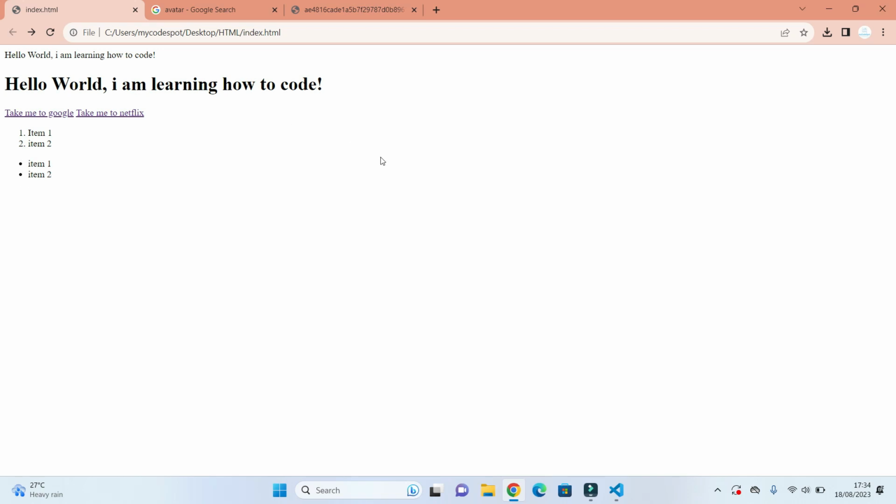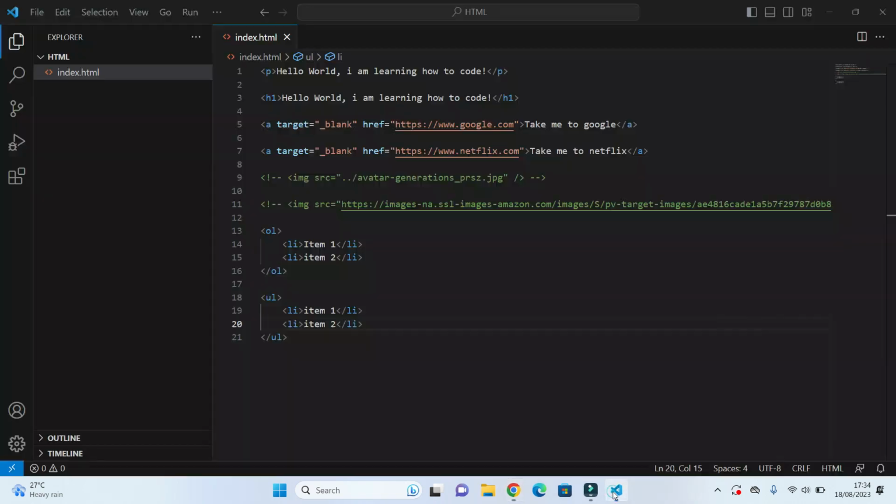Okay, so these are just a few tags that we're going to go through, and then I'll drop the link to all the HTML tags you can use, and you can go through them and play around. We have table, we have doc type, we have header, we have metadata. There are a lot of tags you can go through. So in the next session, we are going to look at the standard structure of a HTML web page, and then we are going to start looking at styling.